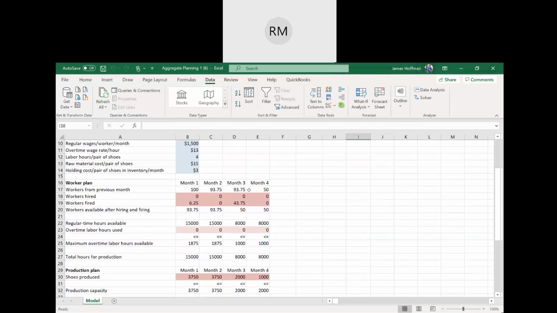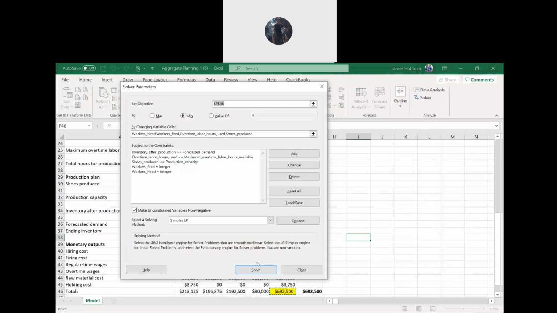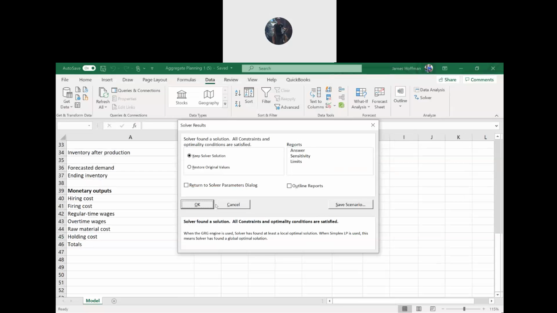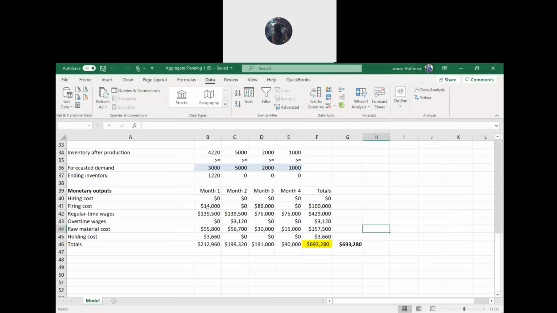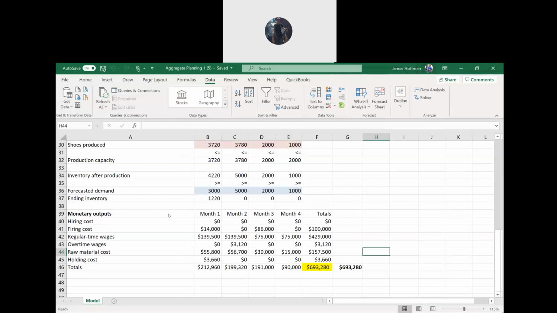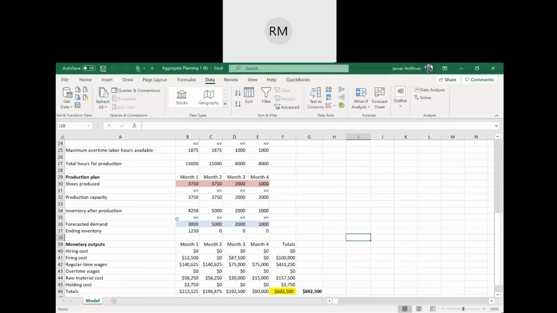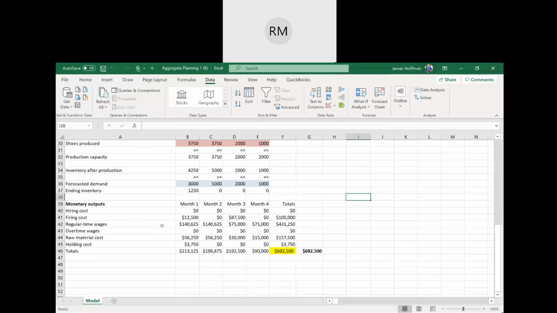So also yours is, why? Because we specified these to be integers. I don't know why they're not being integers. Huh. You have 693,280 as well. I mean, this is, no, I have 766,502. Yeah, me and him are damn near identical.